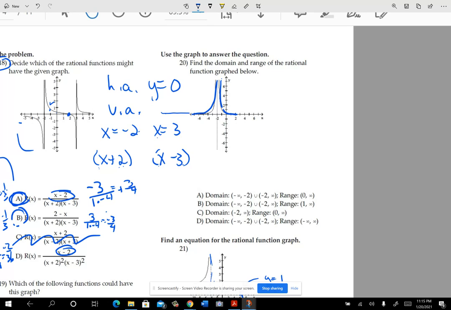There's x's from -infinity until you get really close to -2, and then from -2 on to +infinity. What you do is you just put a parenthesis on that -2. Okay. Now the range, see how it appears that the function is all above the x-axis? That means the range goes from 0 on up. And it appears to have a horizontal asymptote there, so it's not going to hit 0. Okay, so it's this one.